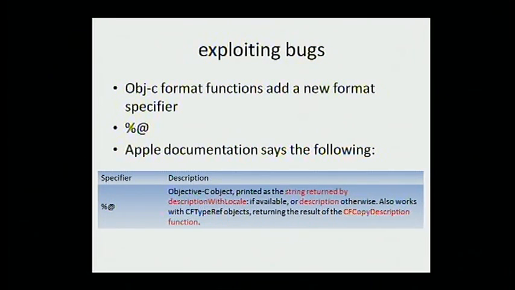Turns out the format functions are even more different in the sense that they don't only not have the %n specifier, they added one, which is the %@ sign. This one is very Apple specific. It's very Objective-C specific, but it's documented, it's used all over the place. It takes a pointer to an NS object from the stack, and it calls a method on it, description with locale, or description. Or if it's not an NS object but a Core Foundation type reference, then it calls the Core Foundation copy description function.